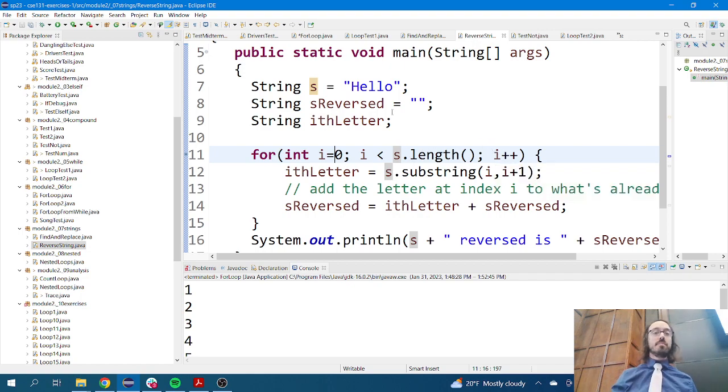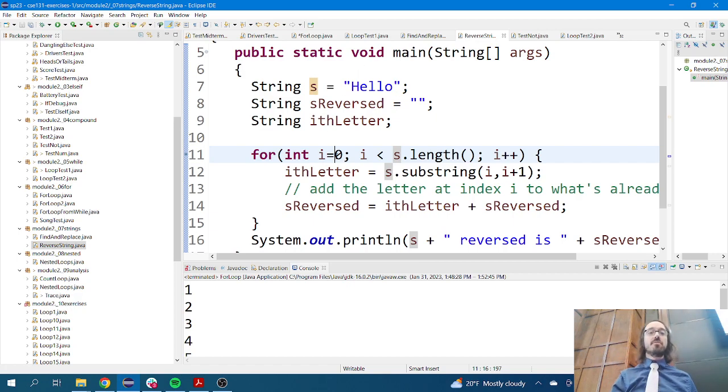I don't want it to be 5, because if I tried to look at the letter at position 5, there is no such letter, right? That would take me off the end. Do you see that? Because I'm counting from 0. Start from 0. There are 5 letters, but the position of the last letter is not 5, it's 4, because I'm starting from 0.